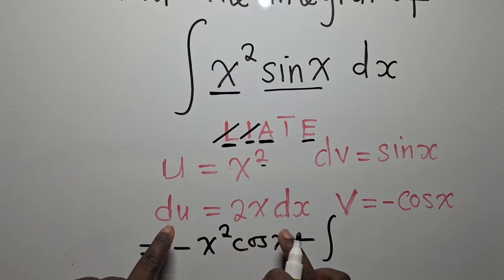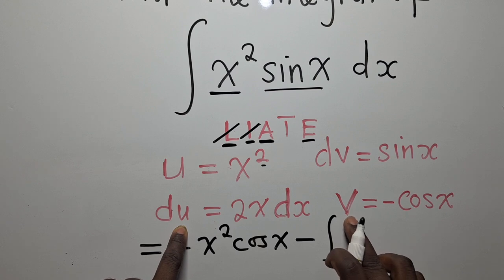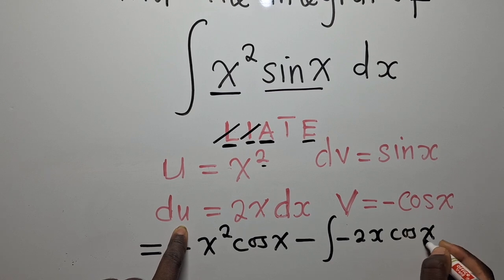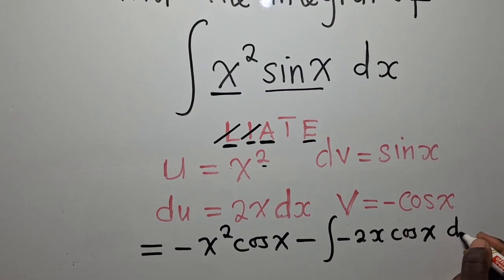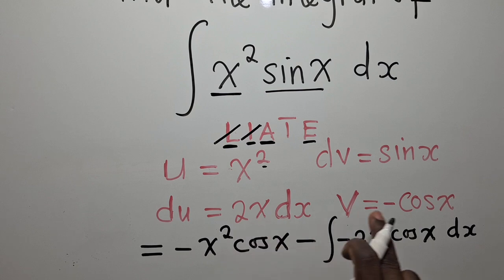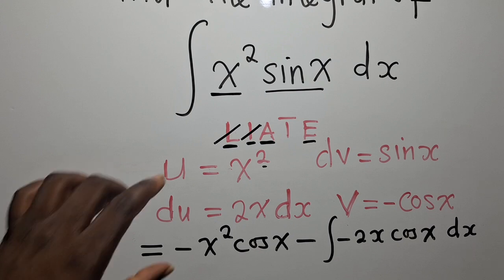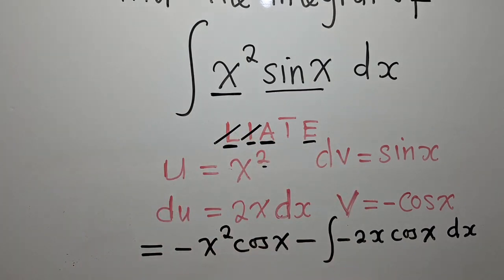Integral, we now multiply du times v. It's giving us negative 2x cos x. And then here we say dx, because it's this, and it will give us this right here. So now, this is step 1. We've integrated part of the solution. It's this one. We also need to integrate this. So this we integrate it 3 times for us to find the solution. So remember these steps, and then you write it in this form.